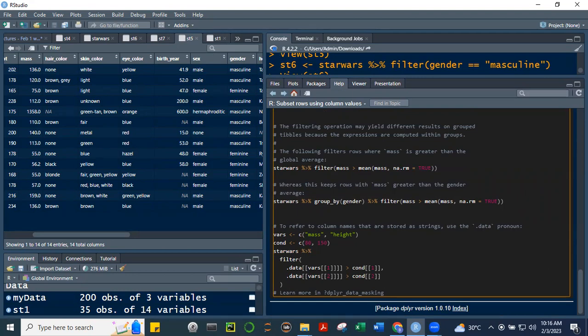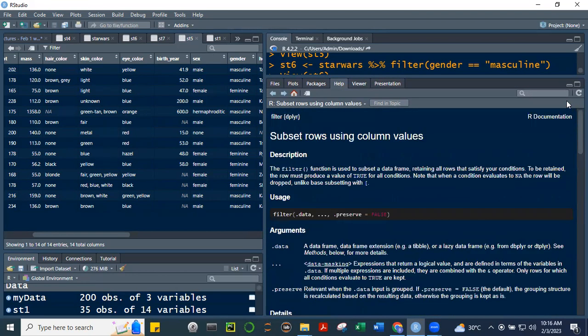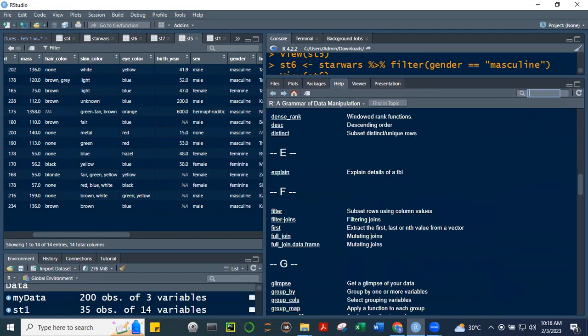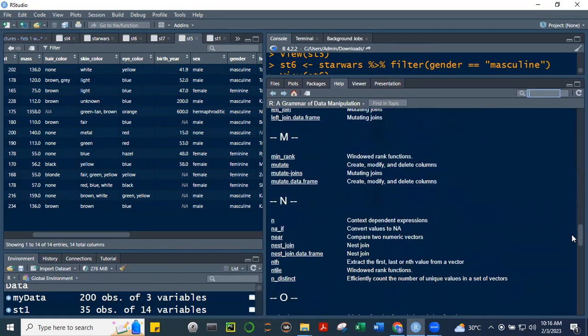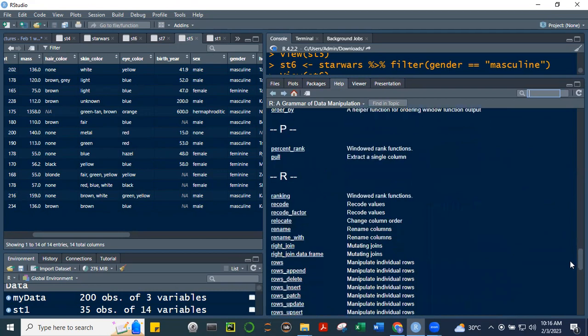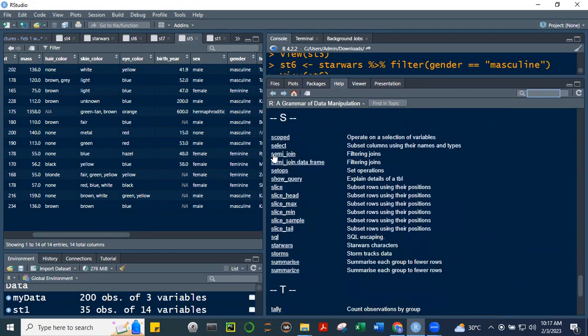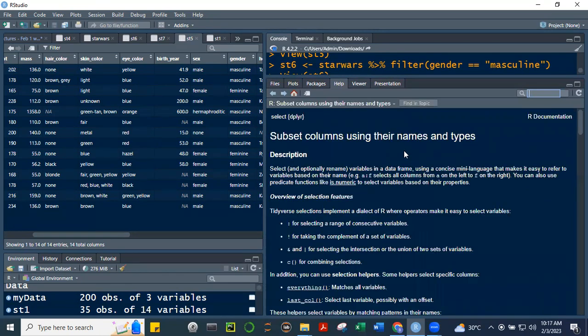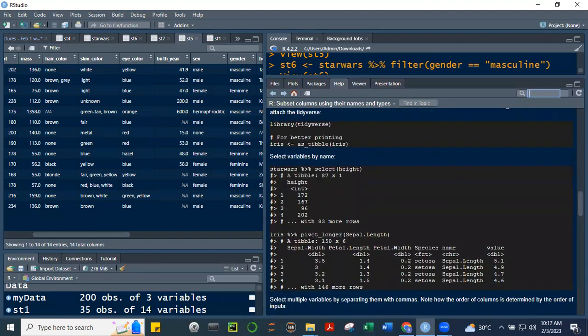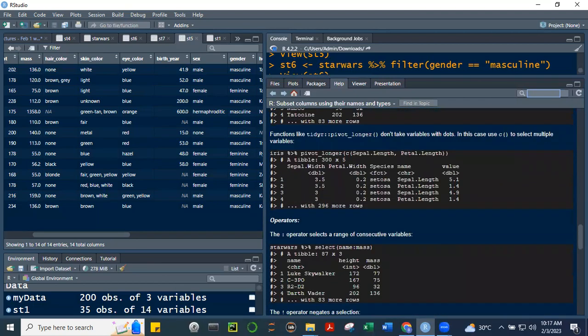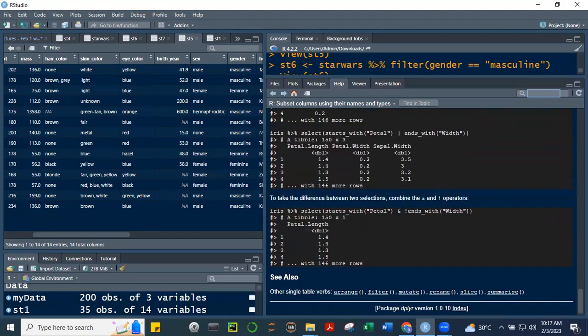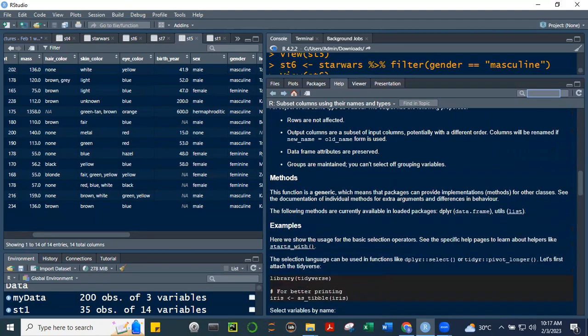So mas powerful talaga, class, no? Mas powerful talaga yung learning through examples like this. So that's the filter. Tingnan naman natin yung isa, yung select. Okay, so at least makita natin yung dalawa, no? Select, let's go here. The select function here. So this is selecting columns. Okay, kuha ulit tayo ng example dito. Okay, maganda ba yung example na dito?